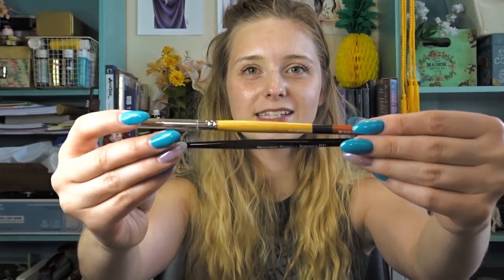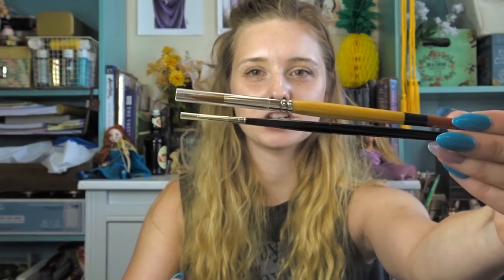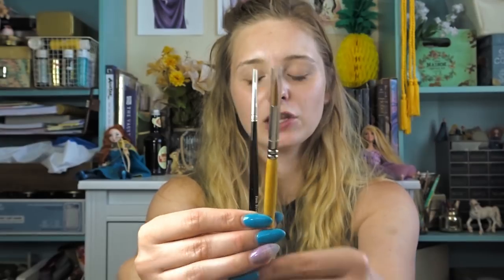The next thing I see in the box is two brushes — super exciting. I love brushes. It looks like there is a small one and a larger one. The small one is a Kalinske Red Sable. It says: want the finest watercolor hair? The Kalinske Sable is traditionally considered one of, if not the best, hair for watercolor. Expertly shaped, this detail brush is unmatched in its spring resiliency, color, and water carrying capacity in its ability to hold a point.